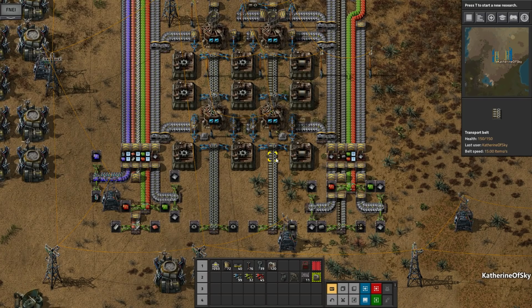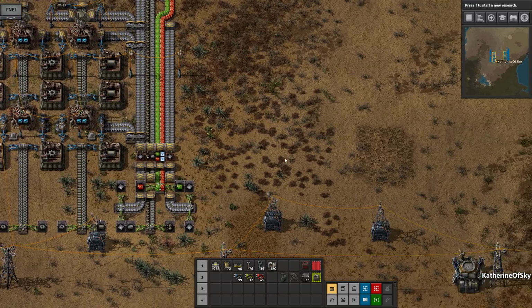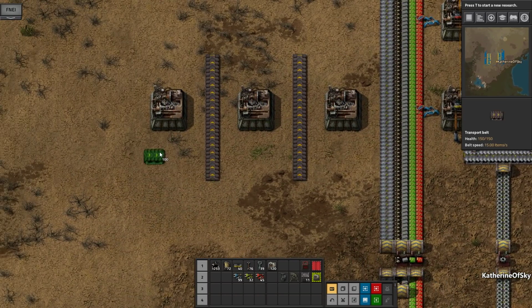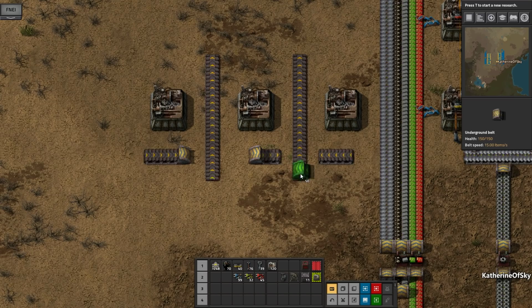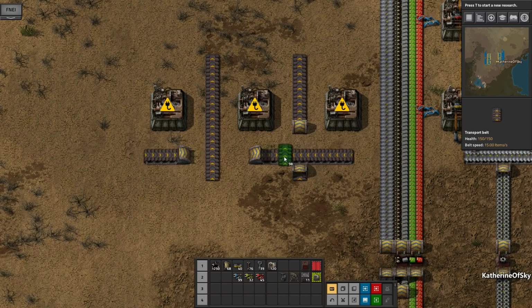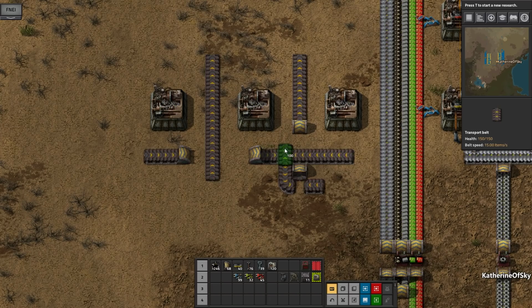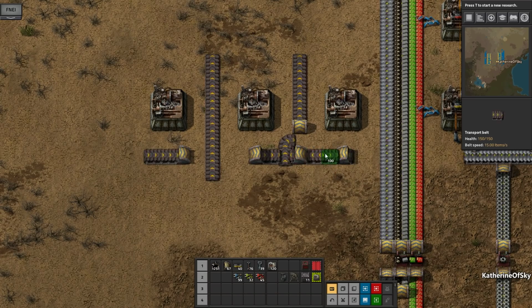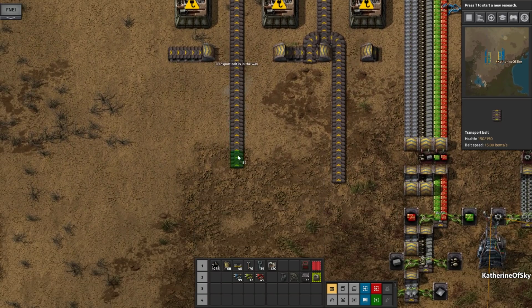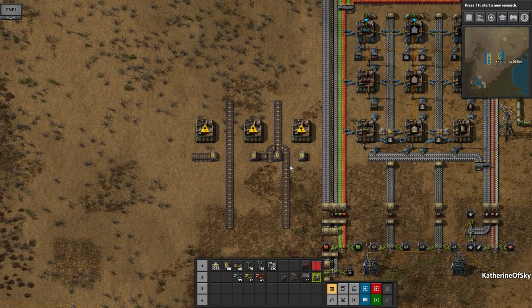When we put it on, I think the best way in this case is to put the gears on a belt like this. Something like that. Though I think we should have it this way instead. So we can go that way. Ah, this will work. Okay, and then gears come in there and more gears come in there. That way it will automatically feed onto only half a belt.